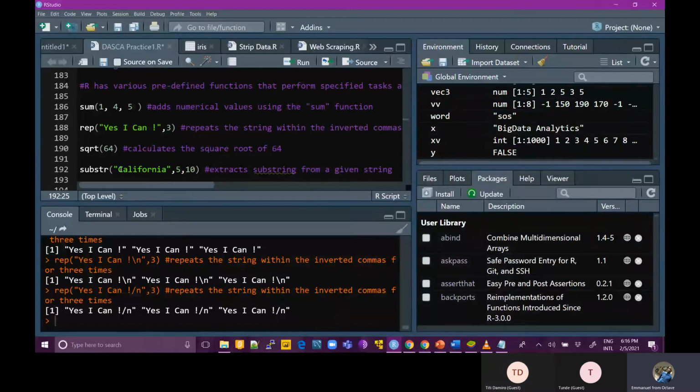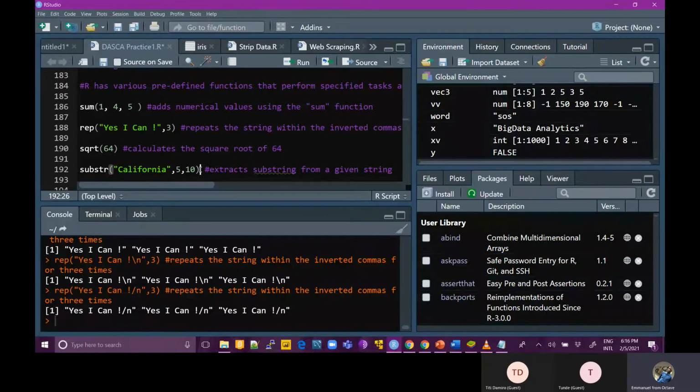Yeah. So this substring function, this is how it works. Since I'm specifying 5, I'm saying out of this California word, pick a substring starting from the 5th position and stopping at the 10th position. It's going to start from 1, 2, 3, 4, 5. It starts from F, which is the 5th position, then stops at 6, 7, 8, 9, 10. A is in the 10th position. So it's going to print Fornia.